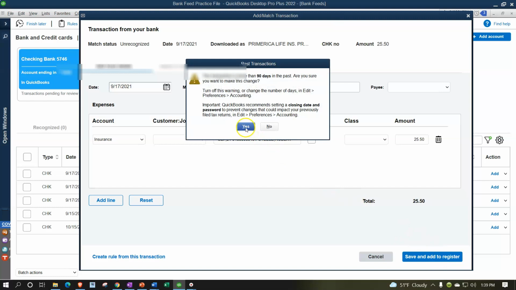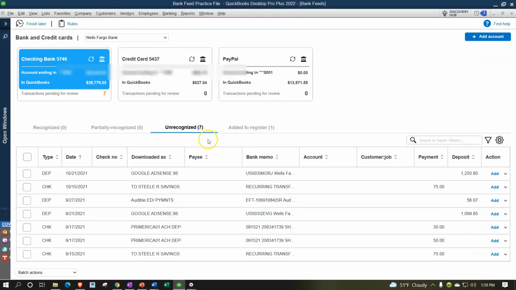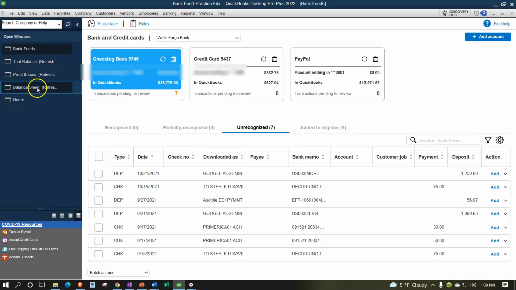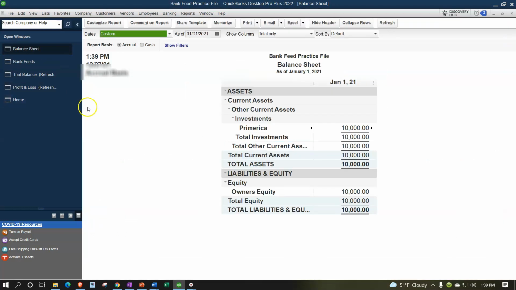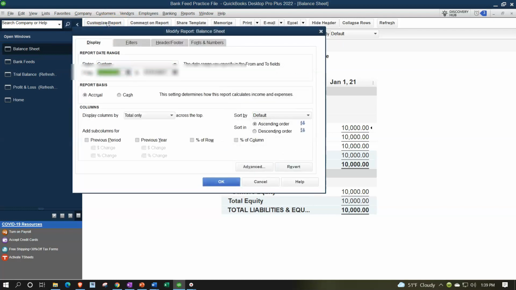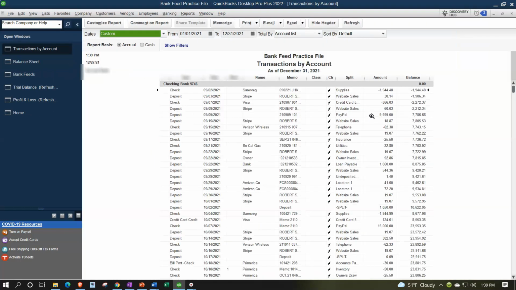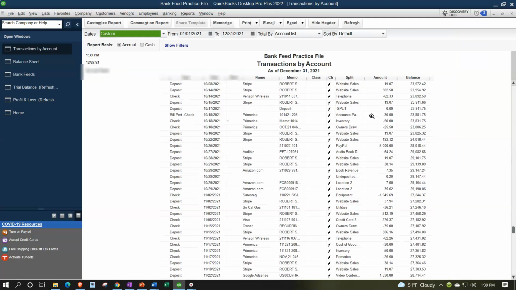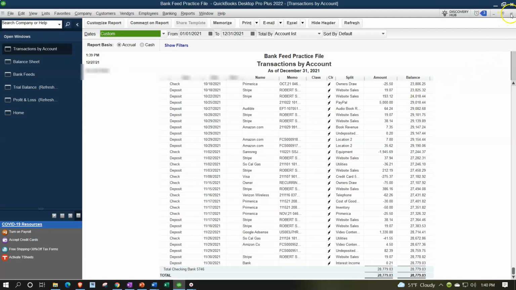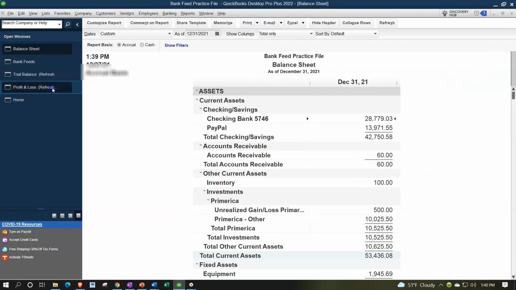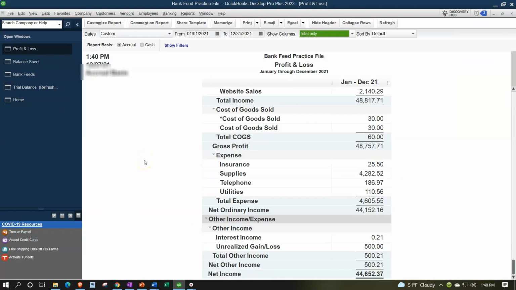It's old, that's okay, because I had to do other stuff and I was busy, so now I have to do it. So we're going to open the caret. Let's go to the balance sheet, and we should have on the balance sheet, if I get the date range right, which I messed up, 010121 to 123121. Okay. It should be in the banking area for that life insurance. We should see it in here. And then also it's going to be going to the other side, which is where I'm most concerned with, on the profit and loss, where we see now we've got our insurance located here.